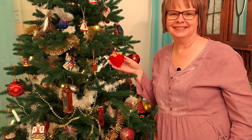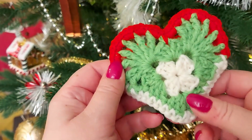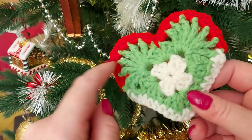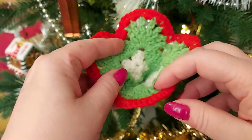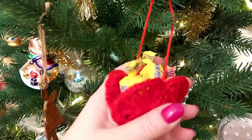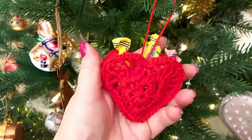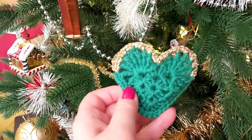Do you still have room for more decorations on your tree? This heart has a small granny square in the middle, and then we have continued from there. And there's thin wire inside the last round, so you can shape it so it stays open. You can also put some candy in them. And you can of course make them in any color. This one has also glitter.